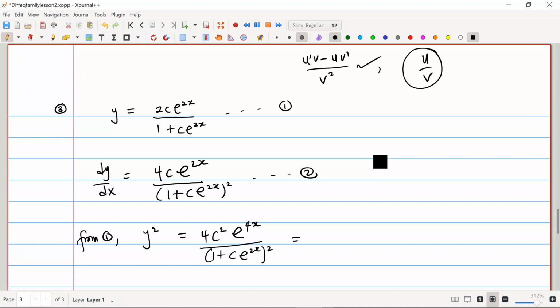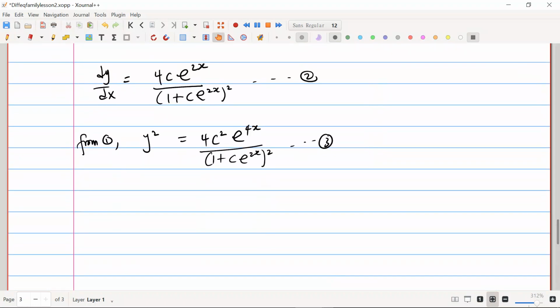Let's see, I'm trying to get something here. So let's call this equation 3, right? We know this, right? So I want to make sure I rewrite the whole of the right side of equation 2 in terms of y squared, right? So what I'm going to do is this. If I multiply y squared, so this is what I'm going to do with equation 3.